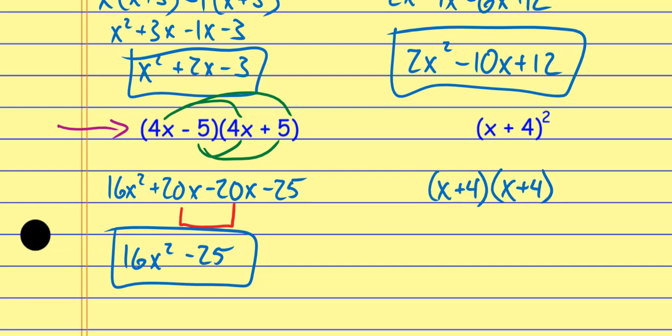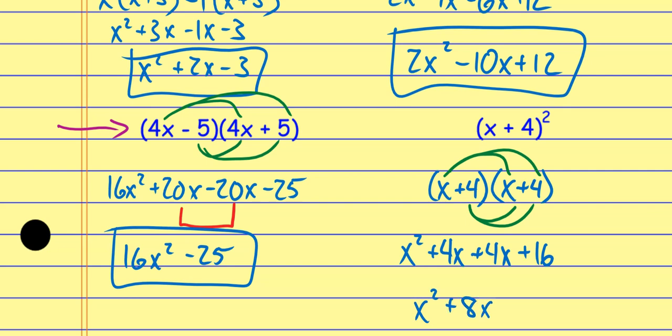So x plus 4 times x plus 4, now I can use my distributive property. Again, ignore the plus 4. I'm going to distribute the x. That gives me an x squared plus 4x. And now I'm going to ignore the x and distribute the 4. And when I distribute the 4, 4 times x is a 4x. 4 times 4 is a 16. Okay, and now combine like terms. x squared plus 8x plus 16. And there it is. That's it. Okay? So again, make sure when you have a binomial squared, you write it twice. It's that thing times itself. You have to use your distributive property to multiply that thing out.